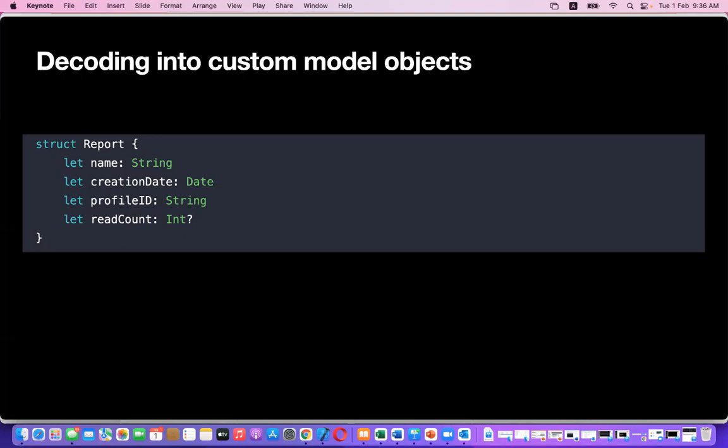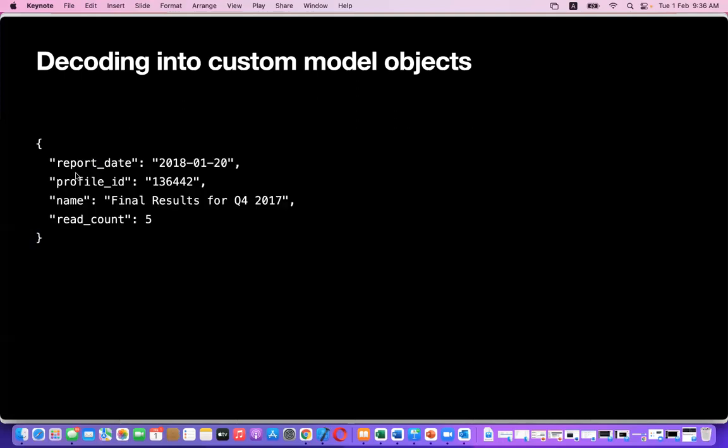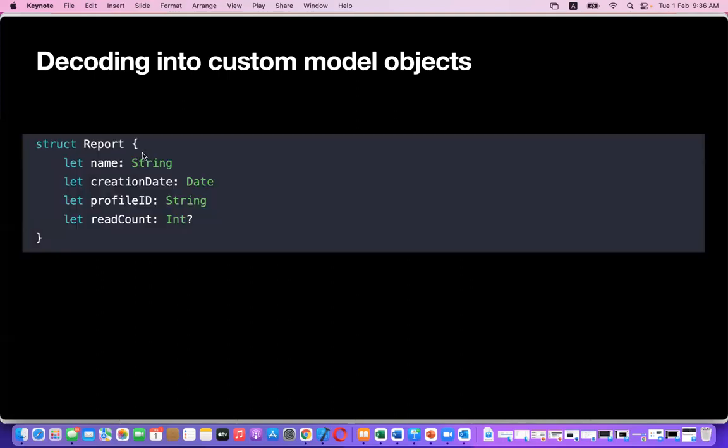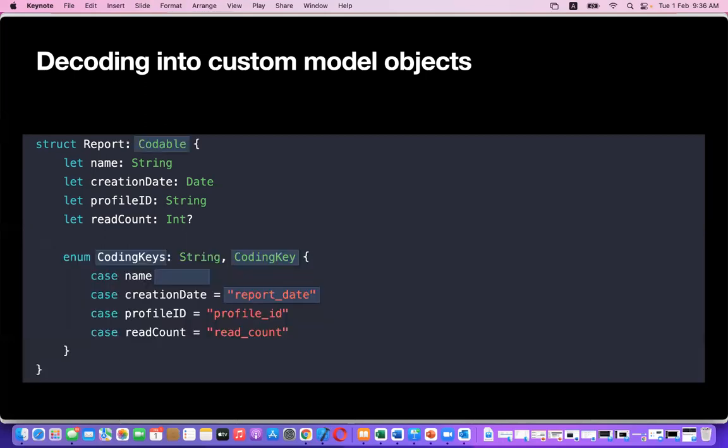If you decided to have different names than what you receive here, for example, here they are using these conventions, report underscore date, profile underscore ID, but in the structure, I'm using name, creation date, profile ID, read count. If you decide to use different names than the ones sent in the JSON file, then you have to do an extra step.